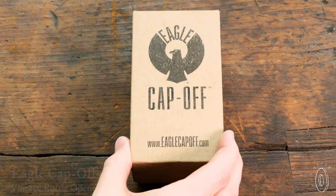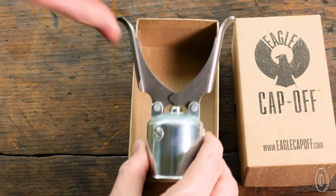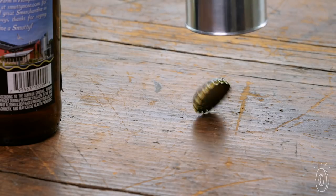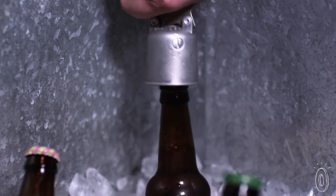Open a bottle with a plunge and a pop instead of a pry. This American-made bottle opener is modeled after one that was invented in the 1940s and it's made for a lifetime. For Mike Grace, it was love at first plunge. When his stepfather pulled out a vintage contraption to open a bottle, Mike was charmed. It really does make an impression — it's the type of device everyone at the party will want to try out.